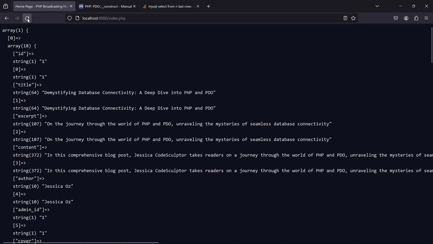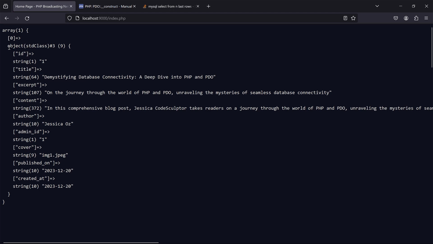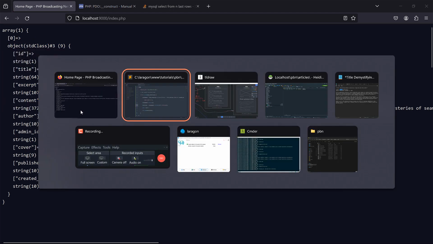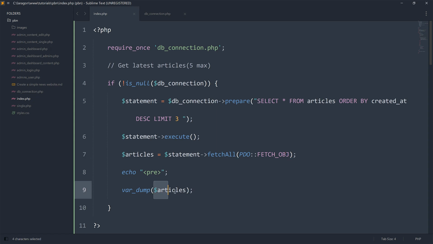So if I now preview, we could see that it returns an array of objects. So this basically means normally if we go to articles, we say article, the first article with the index 0 because it's an array. And then initially, if we did not specify this object, we are going to get another array.